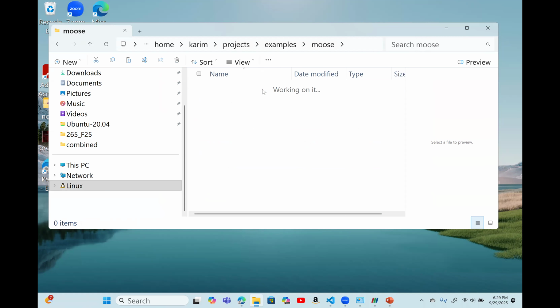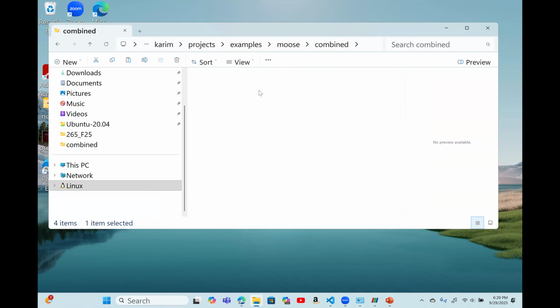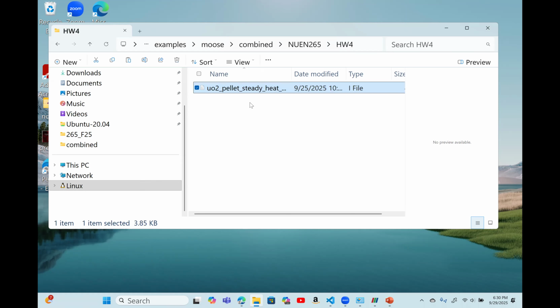It's under the combined module folder that we made and under Ubuntu65, and this is the homework folder. Now it's empty. I'm just going to paste this UO2 pellet input file. Now the homework 4 folder is no longer empty. It has the input file.